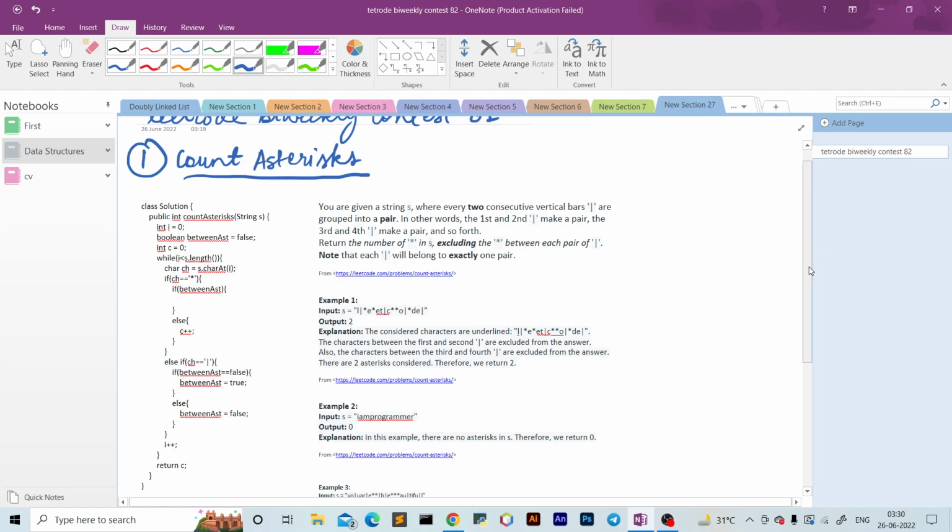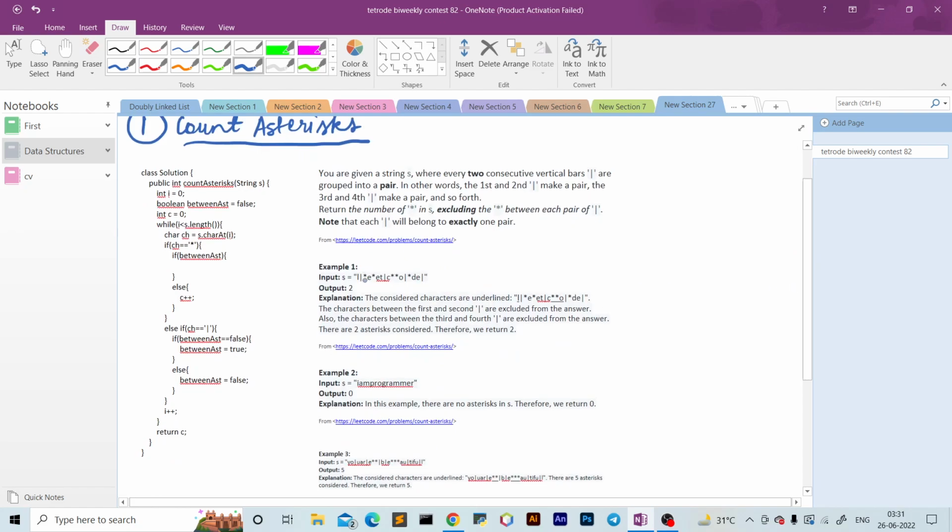bars. So for example, in this case, the first pair starts here and ends here, and the second pair starts here and ends here. So now these two asterisks are in the first pair, and this asterisk in the second pair.